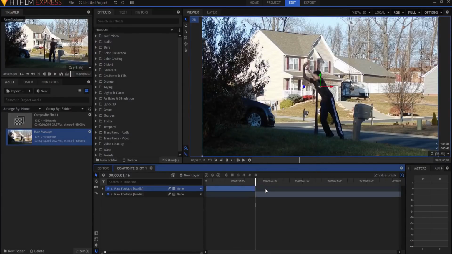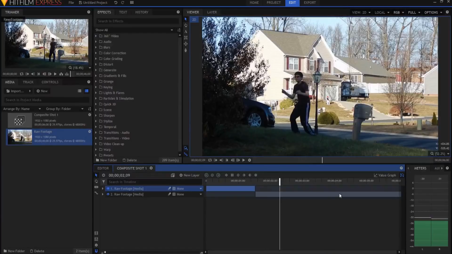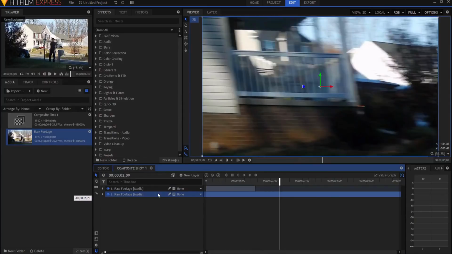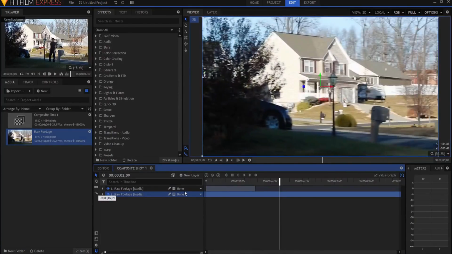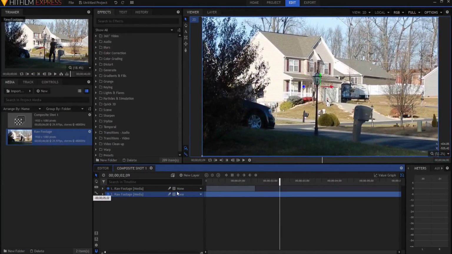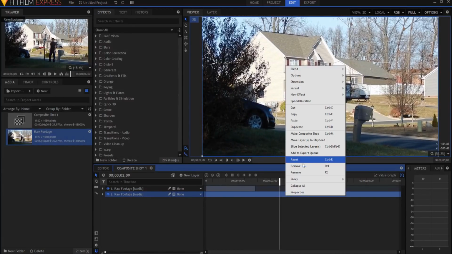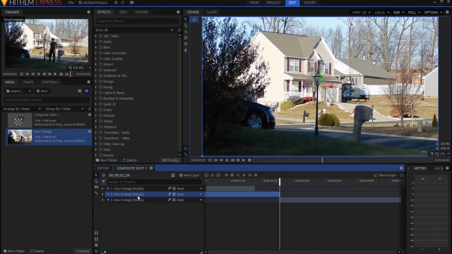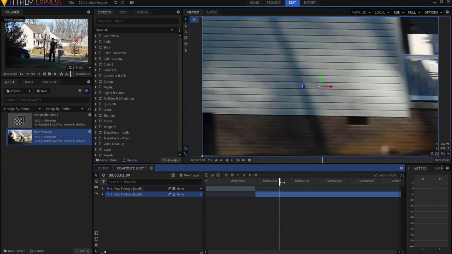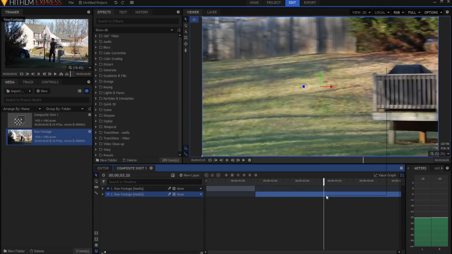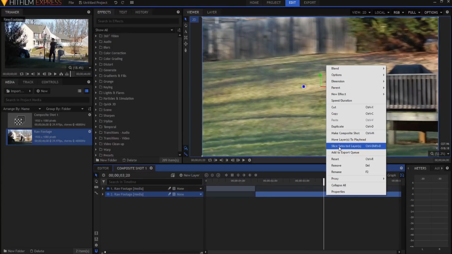From there, I had him run off, and then I started whipping the camera over to the other side of the house, so he's sort of jumping over the house here. Just as I start to whip the camera, I'm going to slice it there, and we're going to bring this back to here. Then I'm going to whip it to just when I end right here and slice.